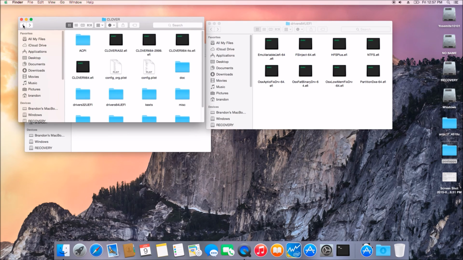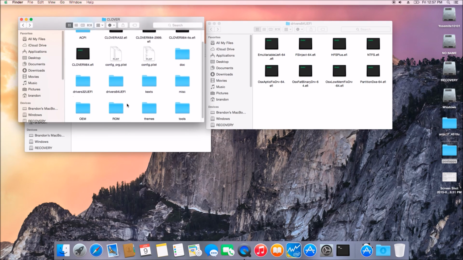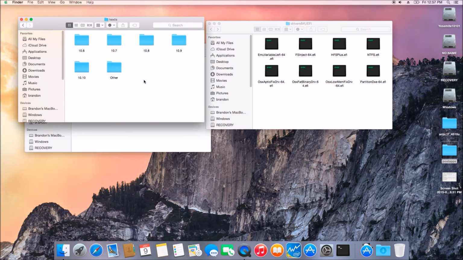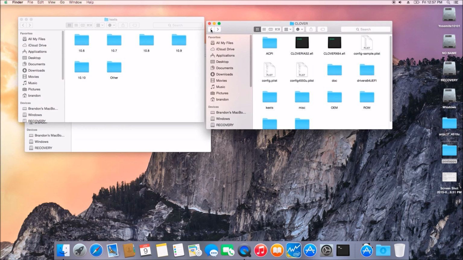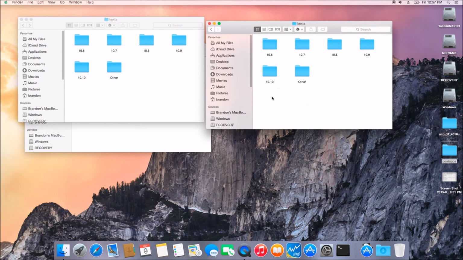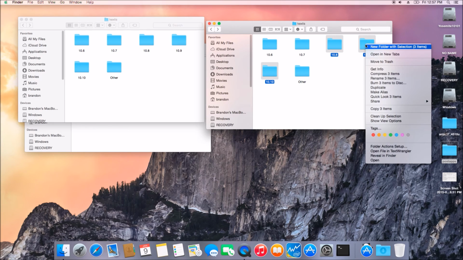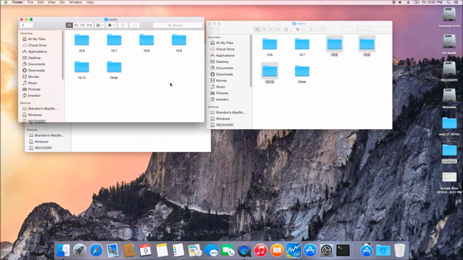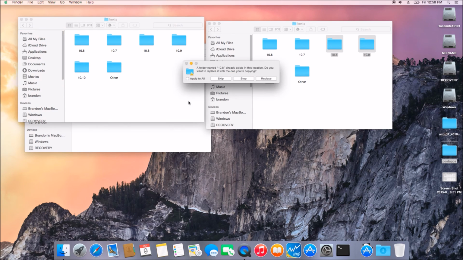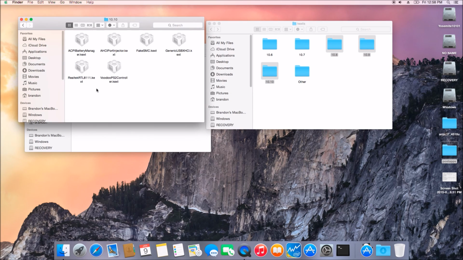The next one is kex. There's only a few folders in here that we need to actually use. So the kex, right? So what I want to do is this kex. Ten, alright. 10. We already installed all of these already, so we don't need to, but just put it in here just in case. So replace all. So 10.10 is in here, alright. So make sure we get the right stuff.